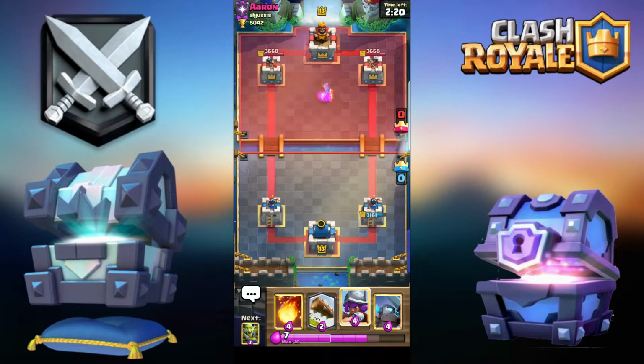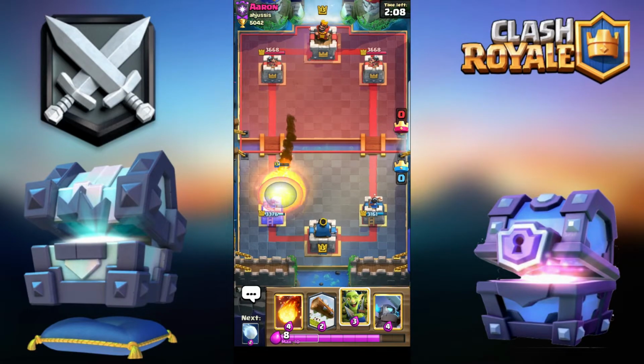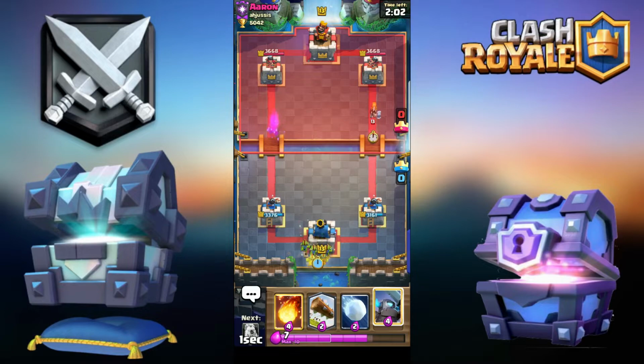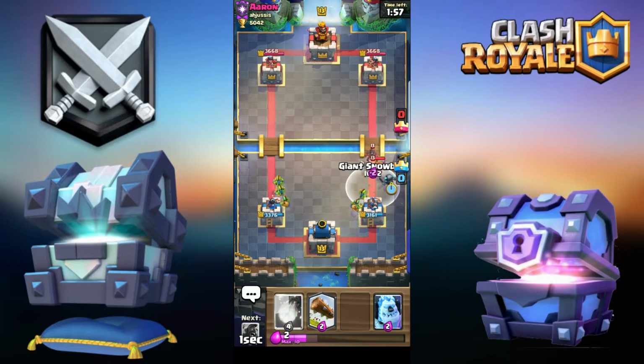Alright, so let's play it cool and not drop anything overly aggressive. Musketeer in front of the King Tower. He fireballs that. Okay, I'm gonna go for the split goblin guy. I'm gonna go for the mini pack over here. I'm gonna snowball this back.